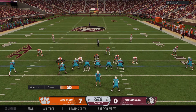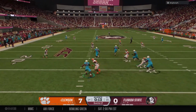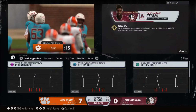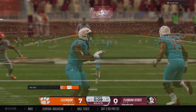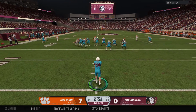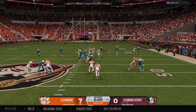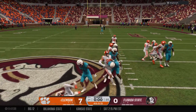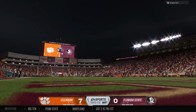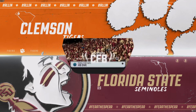This coach wanted to be absolutely certain on a challenge. He was right. The previous play will be overturned. Working the middle of the field, and it's complete. And they'll make the stop, and we are headed to the end of the first period. Fourth down. Number 64 in punt formation to kick it away. They'll wrap him up and bring him down, and that's how we'll wrap up the first quarter. Heading in opposite directions now as we crank it up in the second.